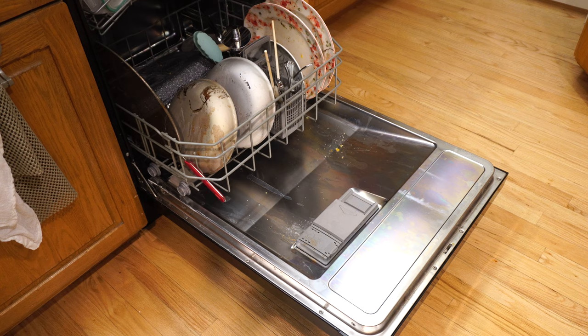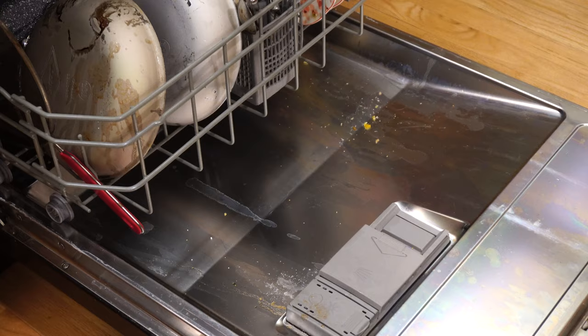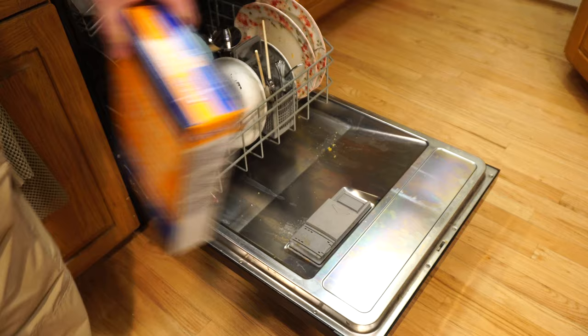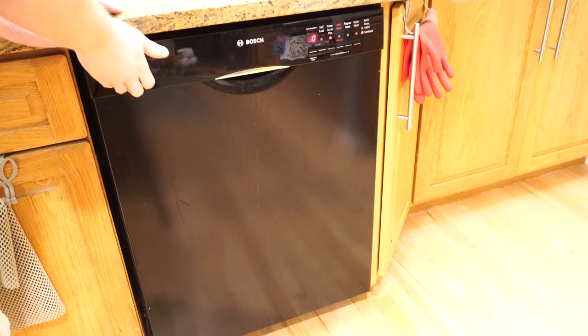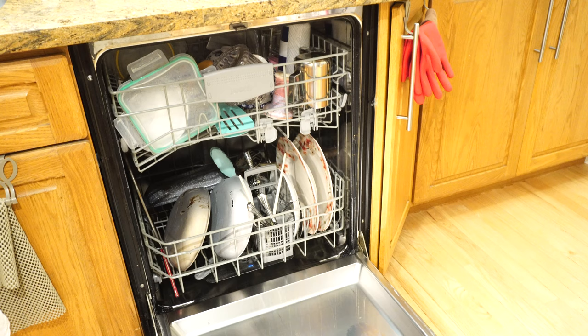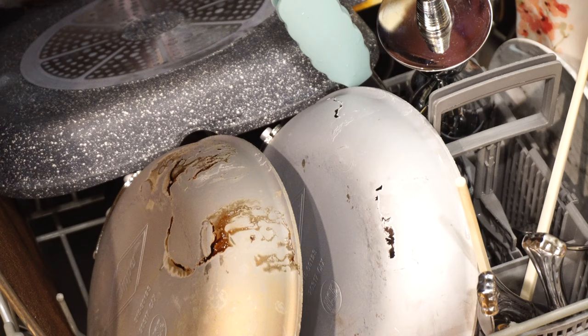We are going to do round two with my dishes to see if we can't get rid of some of this green stuff — you can see it right there. We're again using the Fry-Out. The dishwasher is done, so let's see how much of that has been removed. We can see that most of the scum has been removed. There's some sort of hard water marks, and you can see the white stuff that was in the filter.